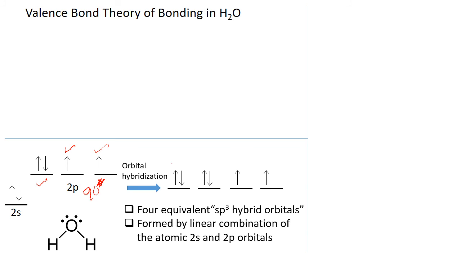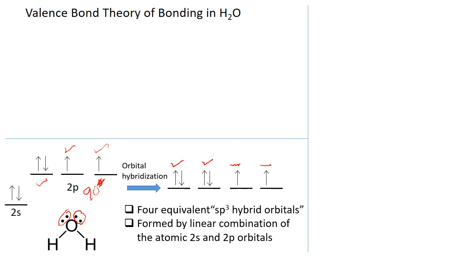So I see that in my hybrid orbitals, 2 of them are going to have a pair of electrons, and those are going to correspond to my non-bonding pairs of electrons here in the Lewis structure. And then I'm going to have single electrons here and here that I can use to form my bonds to hydrogen. So what valence bond theory would predict with the orbital hybridization process is that I should be able to form two covalent bonds to oxygen, and that the separation between those bonds, or the angle between them, would be about 109. Now let's look at what the orbital hybridization process looks like.